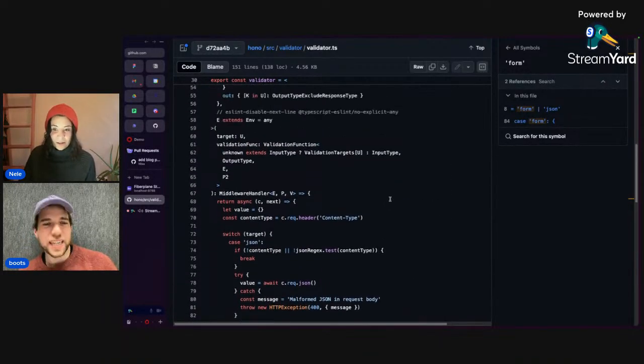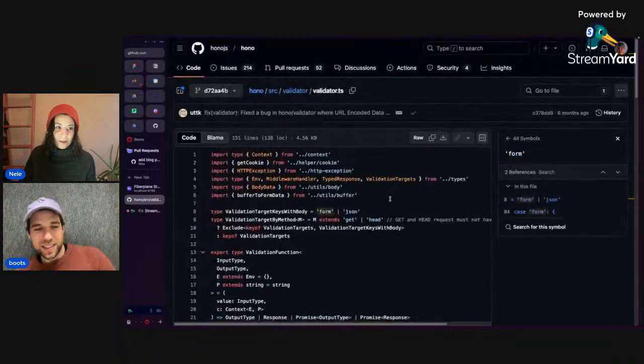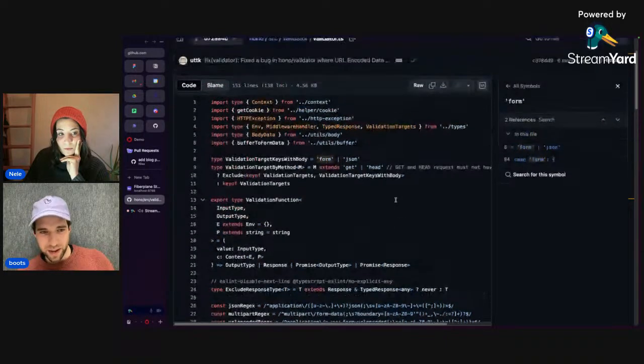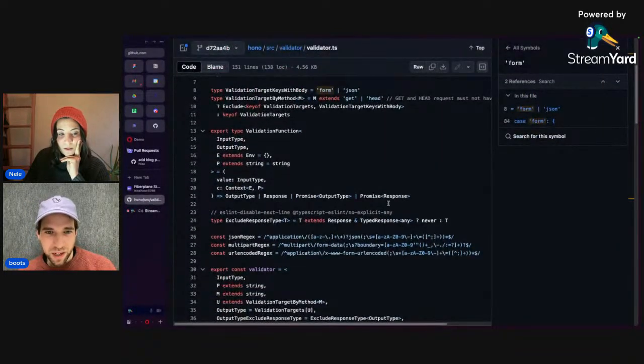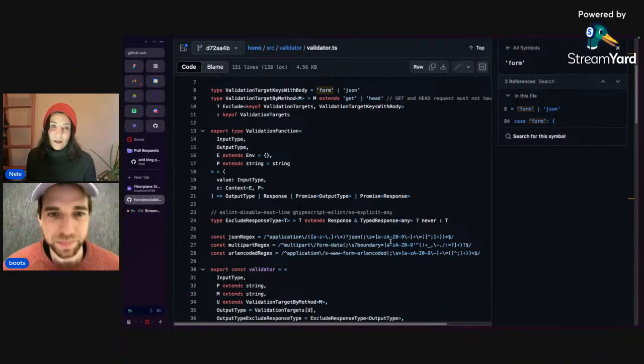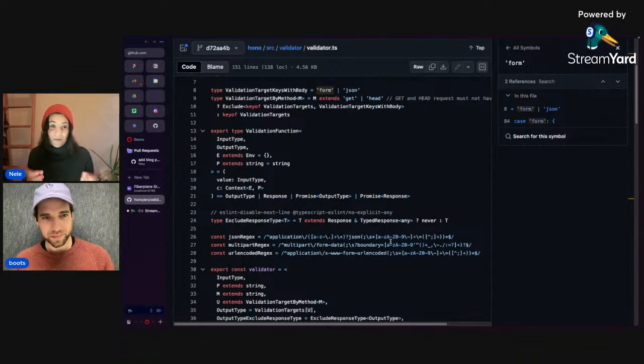It's quite elegant. The magic here is that when you chain this middleware into your request, you get type safe data down the line in your request handler whenever you use this. So any third-party middleware that does validation will internally rely on this code right here. And it's also easy to use this code yourself. And the Z validator, I assume now, is built on top of it, right? So it also uses this under the hood.